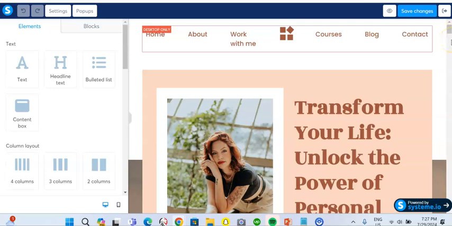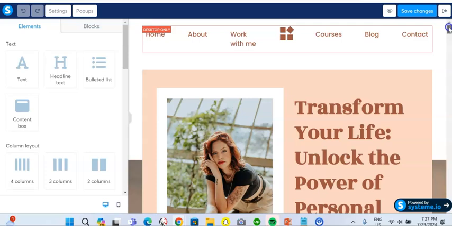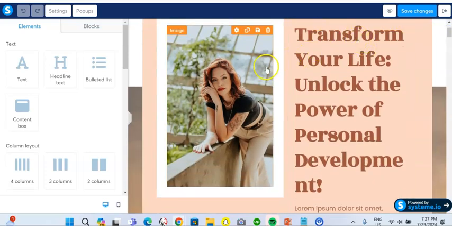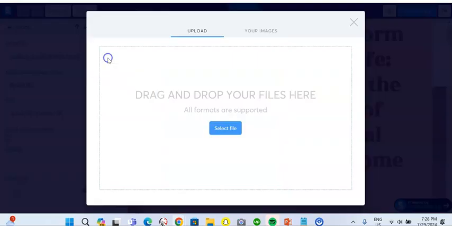So easy for beginners, for whatever level of experience you have. As you can see, it's not techy. You don't need to be techy. You just need to know how to move things around, how to click, and read, and be able to update. So in our case here, we want to maybe put a video.